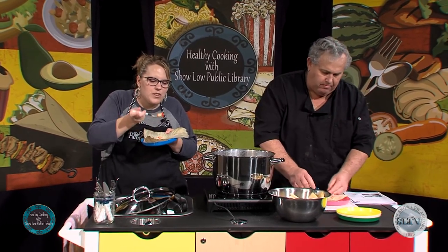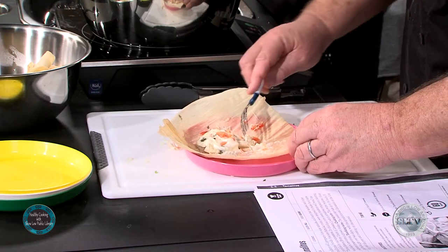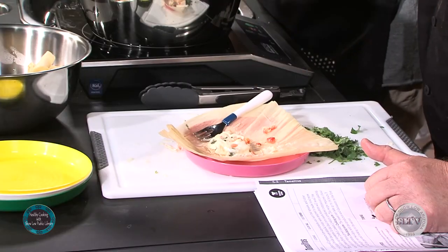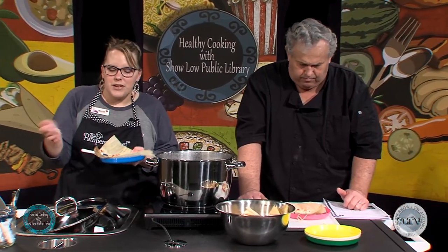It's got a good texture. The masa turned out really good, and it's got that little kick from the lime. You can kind of taste it, not spicy, but that little tangy. And then the peppers have a good texture. They're cooked, but they're not hard, which is good. At home, you can do different varieties, whatever kind of filling you want. And then, like I said, you do meat, you do different kinds of cheese, you could experiment. And you have your pocket tamales.